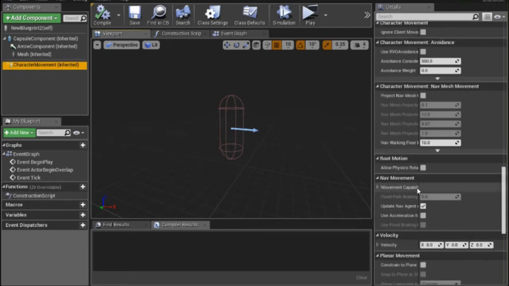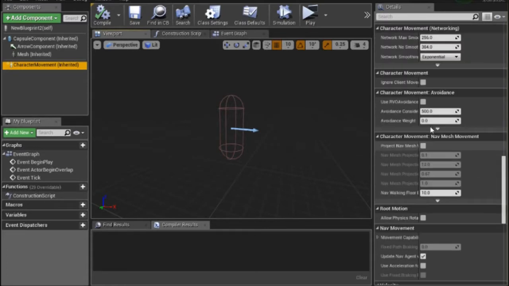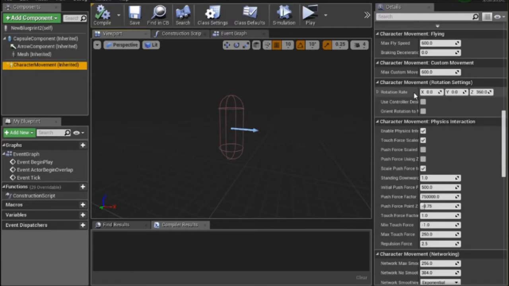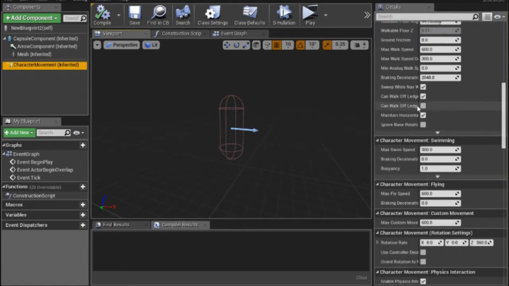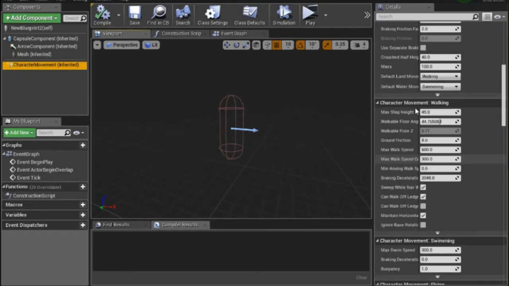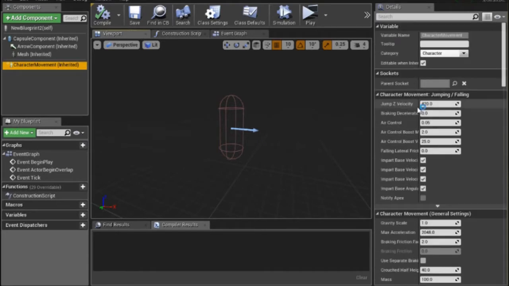I go through this in more detail in my other tutorial about how to create a player character, so I don't want to go too deep into this. You can change here different settings like speeds of your characters. You can change a lot of numbers, but most of the numbers are, for most projects, already fine, to be honest. These are all the things we really need for our character, and so it's good to have it in here already.